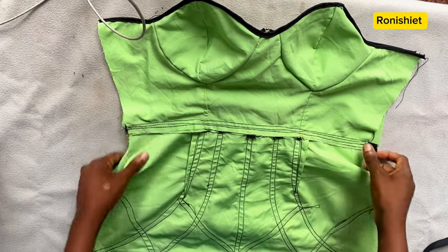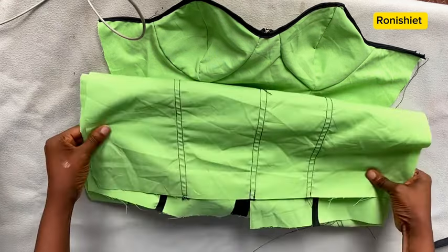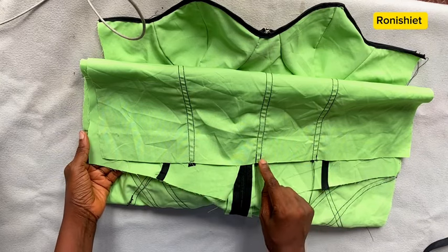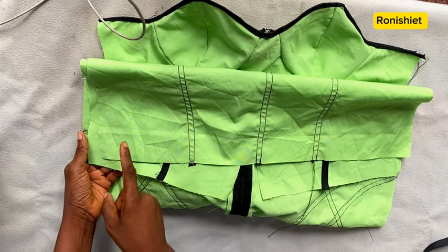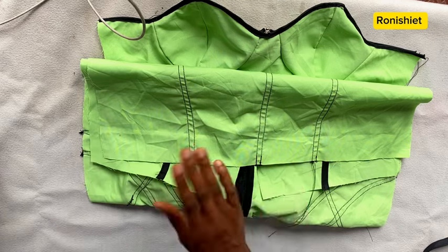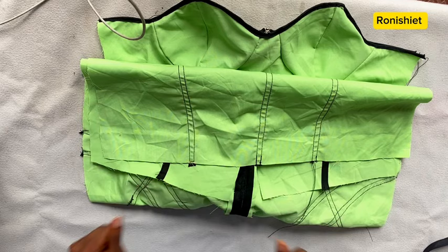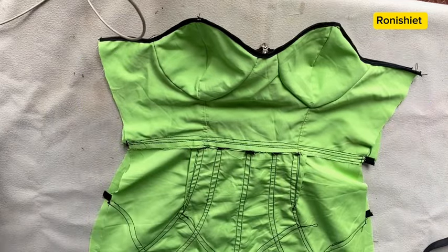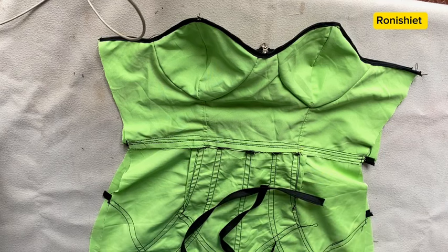Now, after you are done doing that, your gown is ready. Just go ahead and hem around this part. But on my own, I ended up using my bias tape to run around the bottom part, okay, just to give it that even look. I didn't bend it, I just ended up using my bias tape to run it over, and it actually came out really, really nice. So yeah guys, you can decide to do that, or you can decide to just bend it. It's all your choice. So once you're done, you should have something that looks like this.